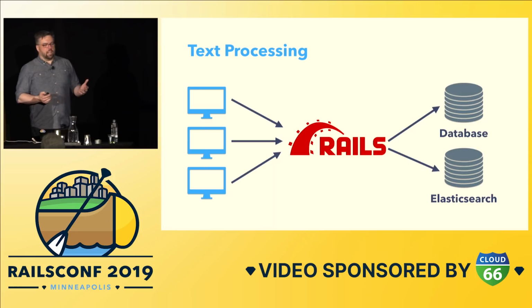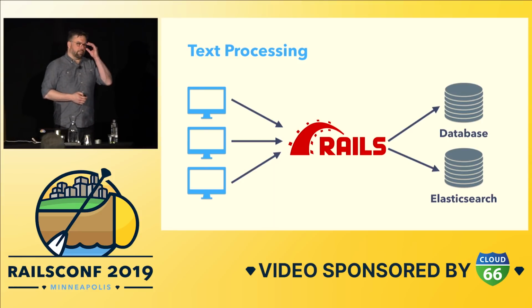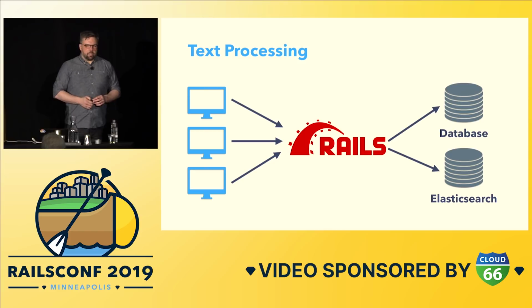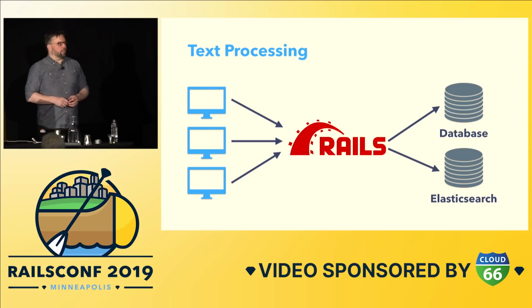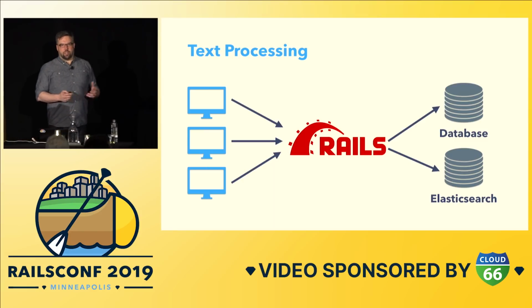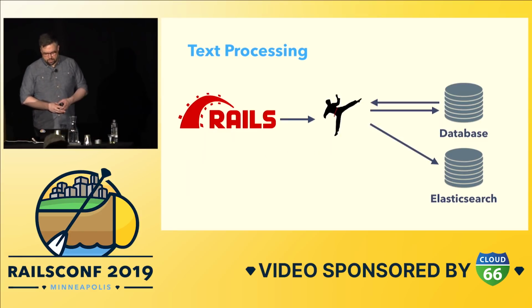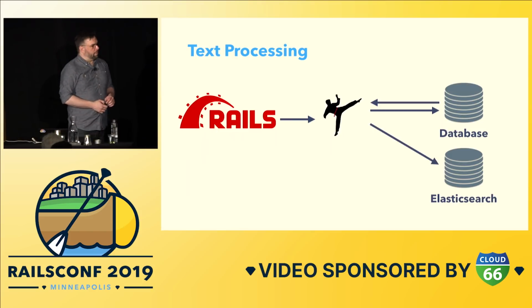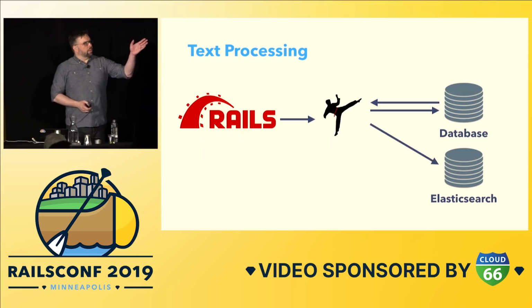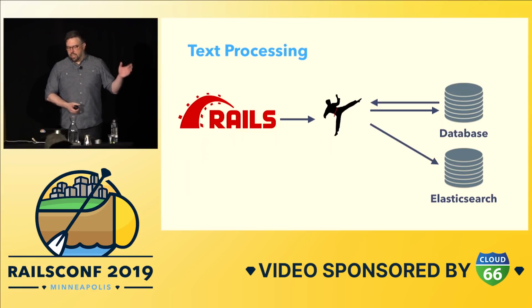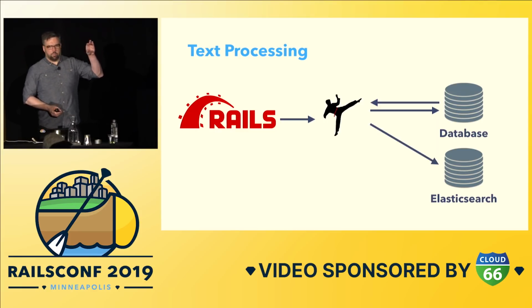And again, if you're still relatively small, if it's pretty simple, you might still be able to do this synchronously. You might still be able to do it as part of the request cycle, and it might not be that bad. But there will come a point when it will be that bad, and you won't want to do that anymore. And so you're going to go to background processing. I know that this is not interesting or new information. Rails app goes to the background processing. It can pull the information out of the database, process it, put it back in the database, put it in Elasticsearch, whatever it needs to do.